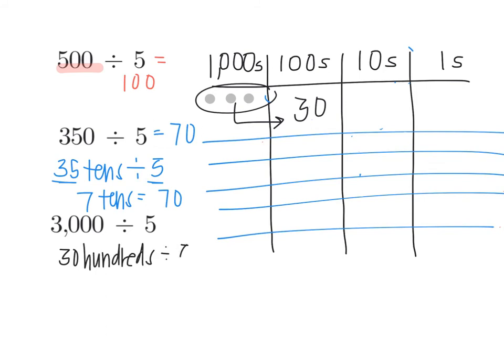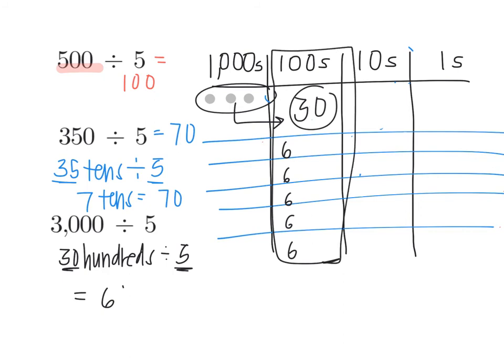divided by 5. Remember in the problem of the day when I told you that unit form would be very important? There we go. As you can see, it is very important. Now, again, with math facts, I know that 30 divided by 5 equals 6, right? So I know if I had to divide this 30 into 5 equal groups, I could put 6 in each group. But my units, I'm in the hundreds column. So it's 6 hundreds. So in standard form, the quotient of 3,000 divided by 5 is 600.